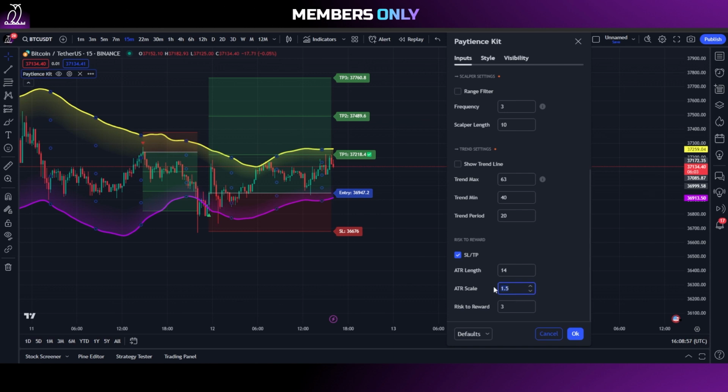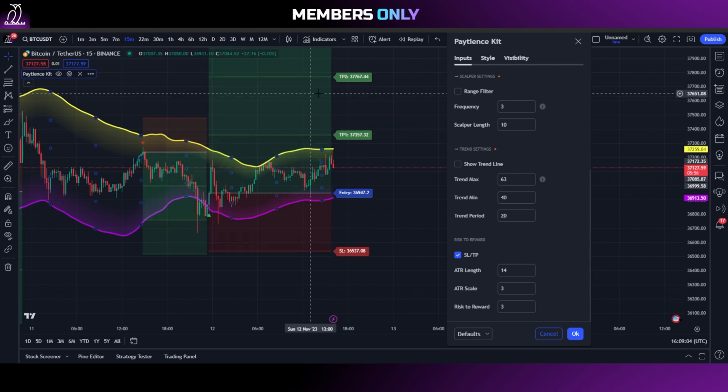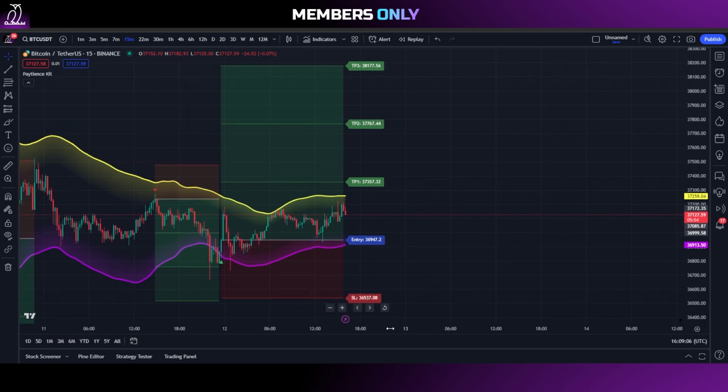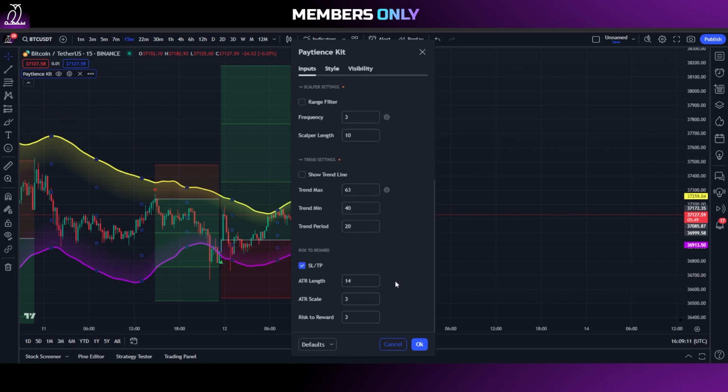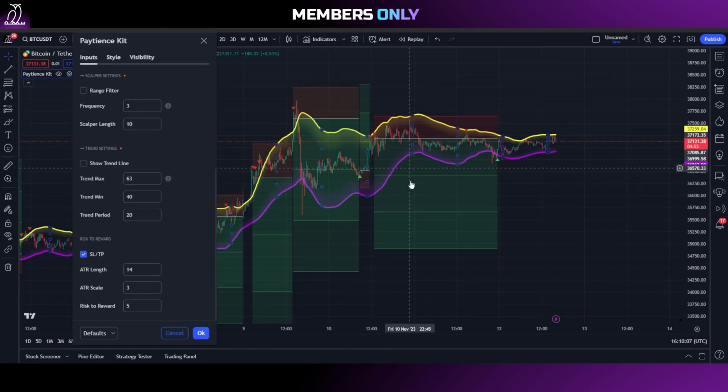So what we're going to do is see what happens when we boost this to 3. So let's put a 3 there, and you're going to see these take profit levels get a lot higher. So the reward is a lot higher there on our take profit levels. So if we set a 5 to 3 ratio, you're going to see how big these risk to reward situations become. Right here, you're basically risking all this red for potential gains of this. So this is based on what you feel like your risk should be on these trades.